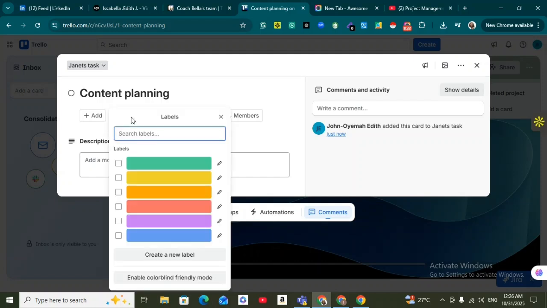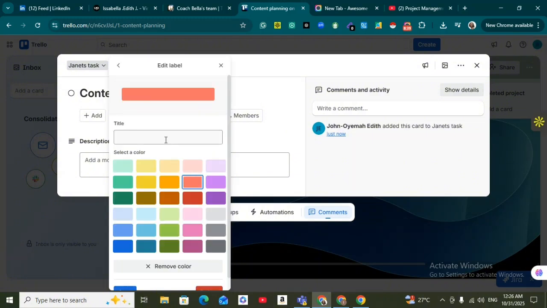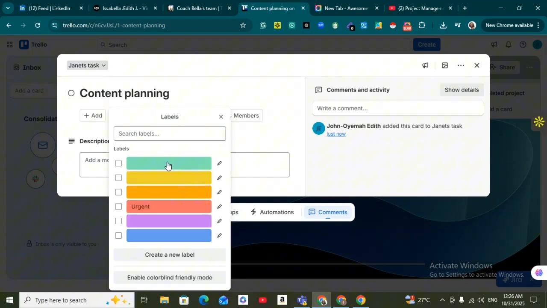So the label, click on it. Now, red, let's use red for urgent. So when she comes on board, she will know that this task is urgent.